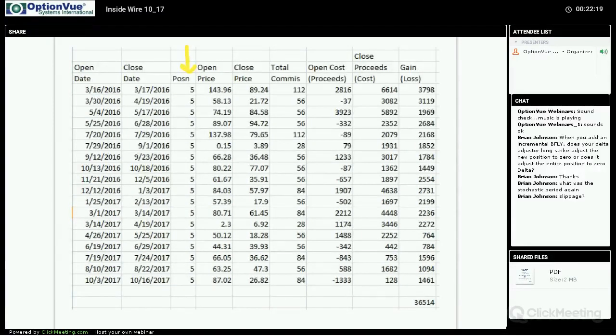Slippage, Brian? I used no slippage on the SPX. I had the commission set at $1 a contract. And that is where we're at. There were 2 losses last time we went through this, and they were consecutive. By adjusting the anchor, this removed those, but that could be random. But all in all, I think the results are just awesome.